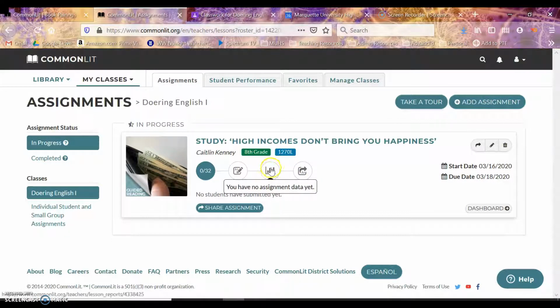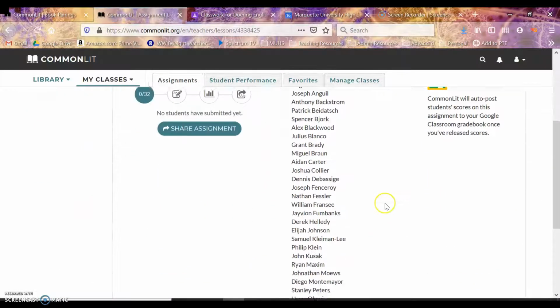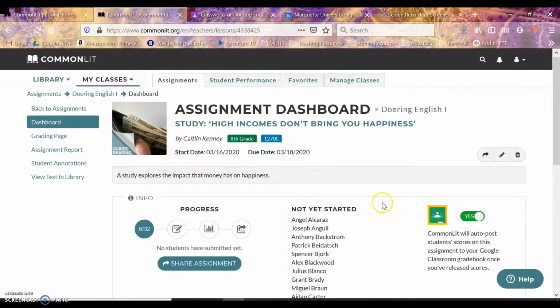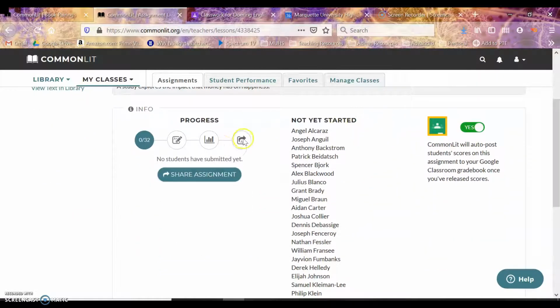So you can see, again, those guided reading responses by student. You can see how students did on all the questions. You can see other metrics, like it'll group your most struggling students with the high achievers. There's just a whole lot of data that comes out of this for each assessment in the dashboard. Right now it's just going to say not started yet. And then once you have all of them graded and you release, it will send those scores back to Google Classroom for your records.